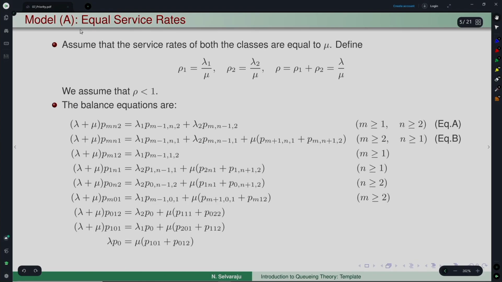Hi and hello everyone. Recall that what we have been seeing in the previous lecture was this priority queuing system. Basically, we have considered the non-preemptive priority systems with two classes, right? Much like an M/M/1, now with two arrival rates, one for higher priority, one for lower priority, or priority 1 and priority 2. The first model that we considered was the equal service rate case, which assumed that for both the priority classes the service rate was mu.